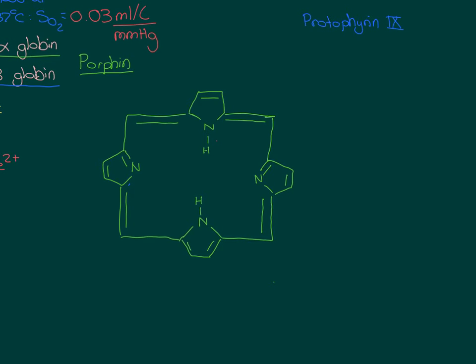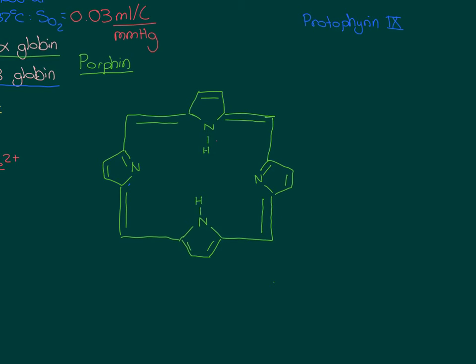Well, the way I'm going to do it is I'm going to stick side chains onto the porphin structure. I'm going to have them coming off this carbon, this carbon, this carbon, this carbon, this carbon, this carbon, this carbon, and this carbon. So all of the bottom carbons of the 5-membered rings are going to have side chains coming off them now. Okay, so again, this is quite complicated when you see it for the first time, but I'll show you the logic by which I managed to remember the structure of protoporphyrin 9.